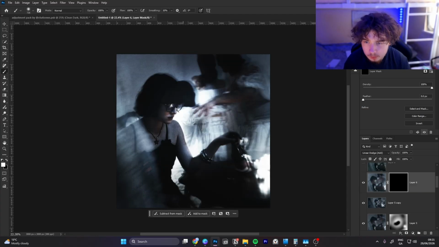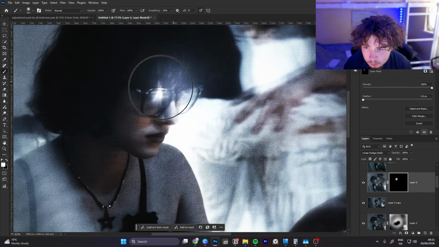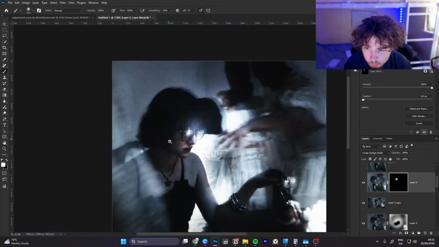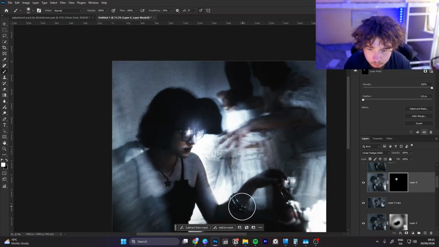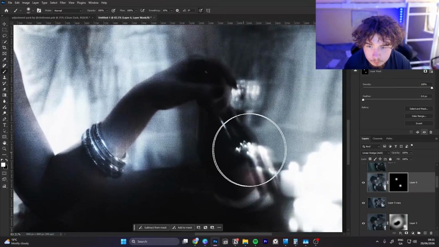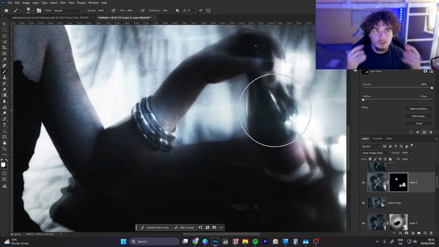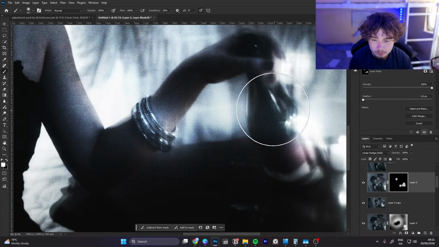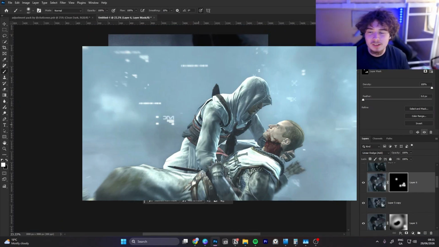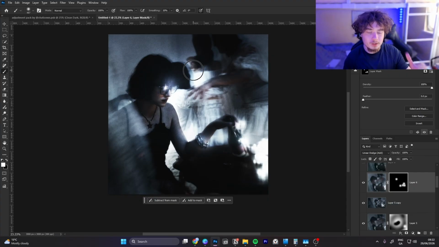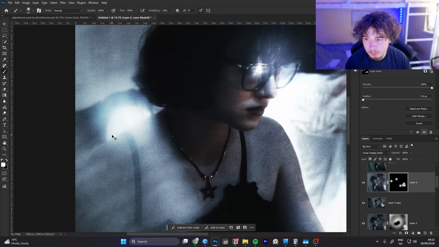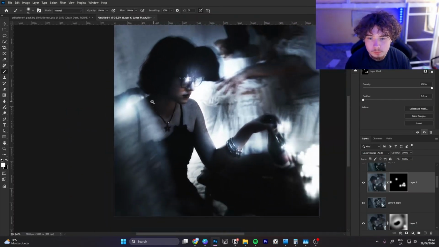It just creates this kind of overlap, where it's going both directions, but I don't want it to be too crazy. So I want it to be like here. I want it to be very dreamy, and the idea I'm going for is kind of like Assassin's Creed. If you guys ever played Assassin's Creed, it gives me this vibe. When I was watching the video, I saw this memory thing. It just reminded me of Assassin's Creed. So it's the vibe I'm going for. Low key.